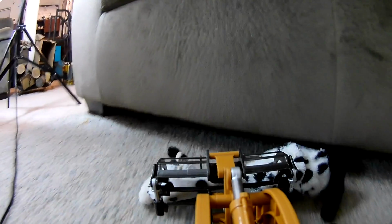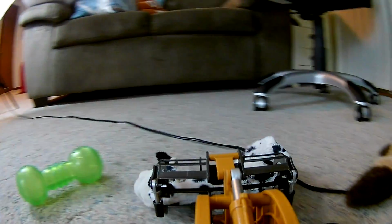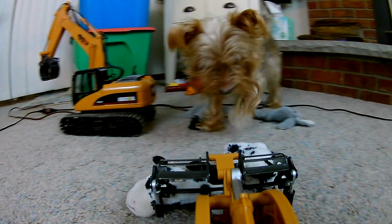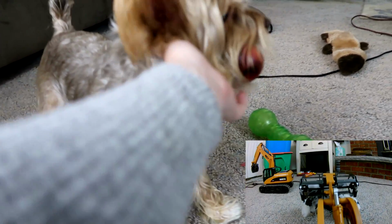Back up a little. There you go. I can drag it. We're going to drag the cow, Popeye. This is like one of his new favorites, too, so I feel bad for him. We'll drag the cow. Uh-oh, you might have to lift it up over that, though. Yeah. Oh, he's so concerned. It's slipping out. I don't know if I can do this. You're a good boy. There we go. Oh, I just drove over it.